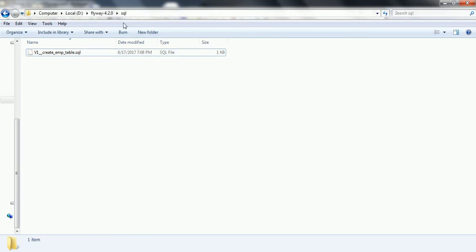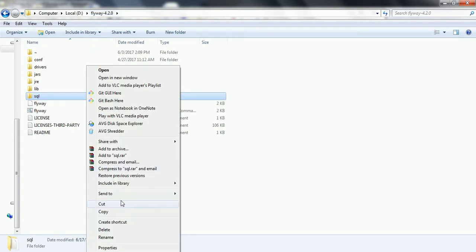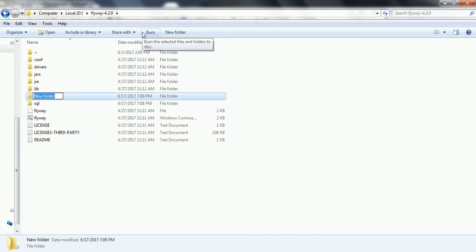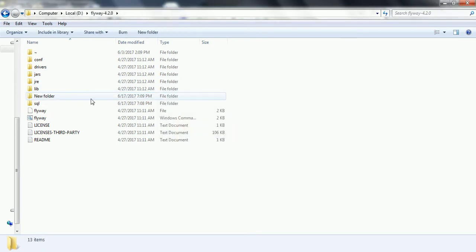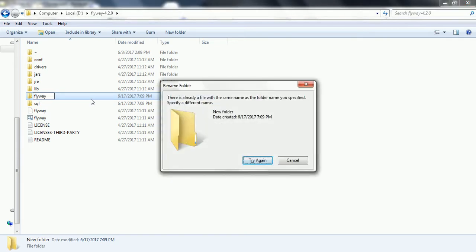Now for example, instead of SQL I want to put some other folder. I'm going to create a folder, Flyway, sorry, it's already there.